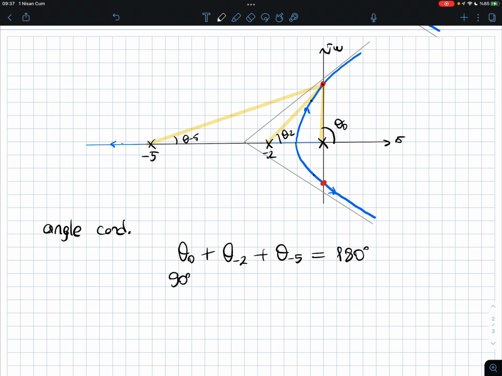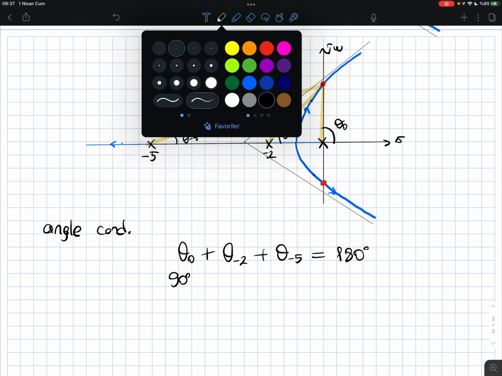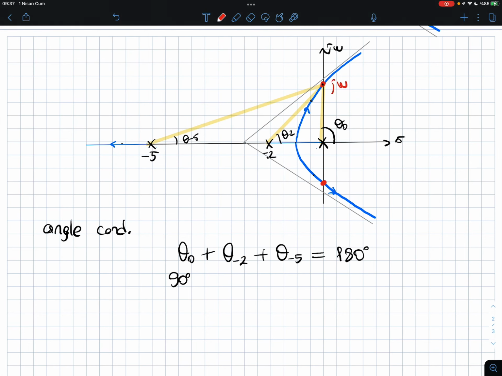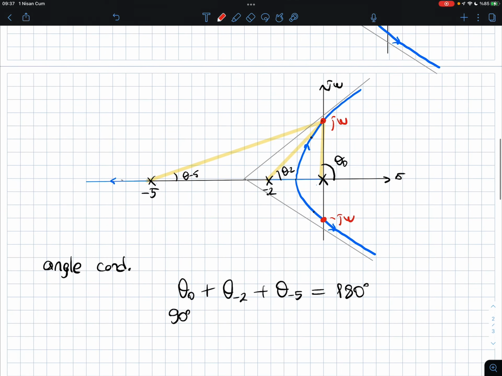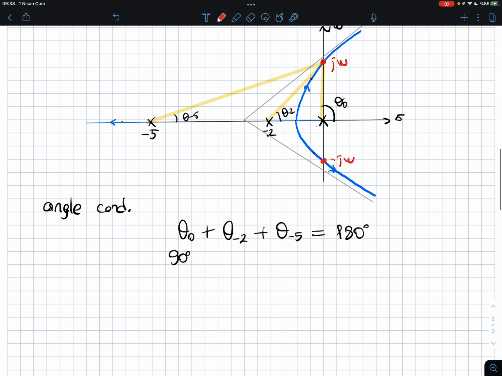Now, in order to find this out, I have to define this point. Let's take another color, well, let's take red. I have to call this point j omega, and this would be then minus j omega, because I don't know at which frequency or j omega value this root locus passes the j omega axis. So based on the fact that we have to satisfy the angle condition, I need to calculate j omega. So the first step is to find j omega. In other words, I'm trying to find the j omega root of the closed loop characteristic polynomial, but we will come to that. So here we will have the distance omega here. So let me again quickly copy this here.